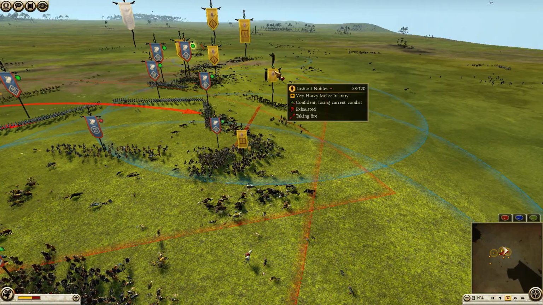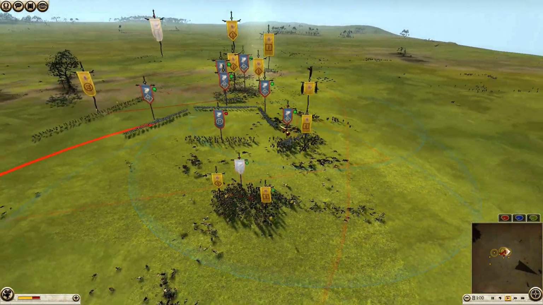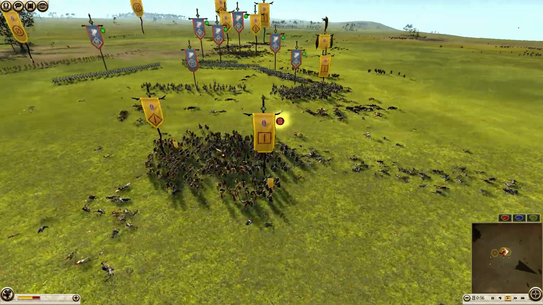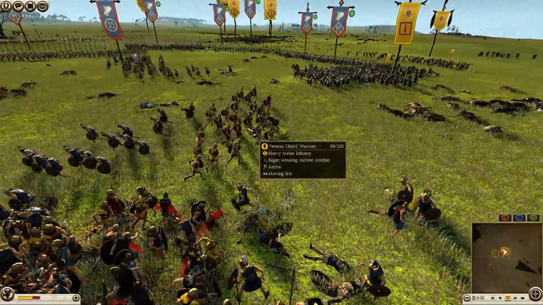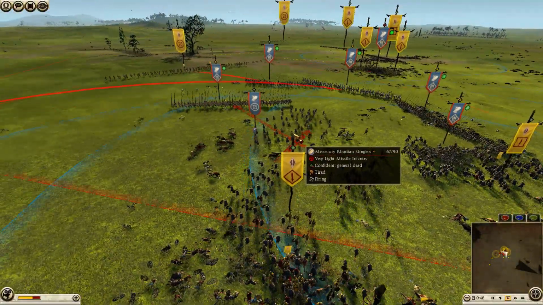Got my general that's being focused, and he's killing a lot of them very fast with Rhodian Slingers. That's a very good move by him, actually. But here, as you can see, taking down his spikes, taking down his Thurio Spears. This is not a good situation for him. As you can see, I have more Veteran Shield Warriors, more Lusitania Nobles. I have just so many units for him to deal with. Gonna continue going for him.